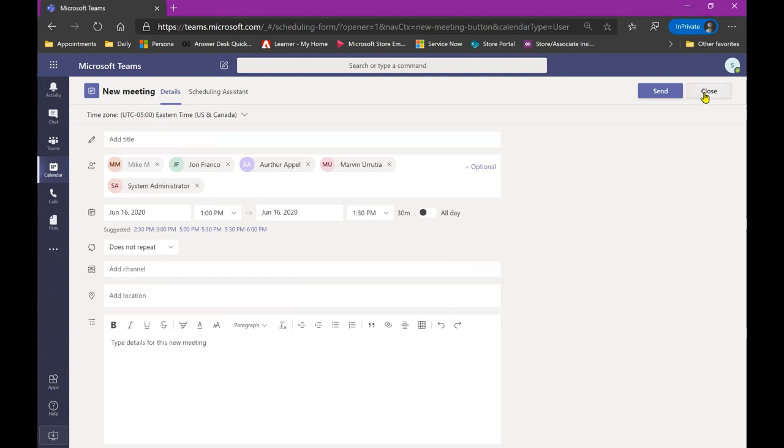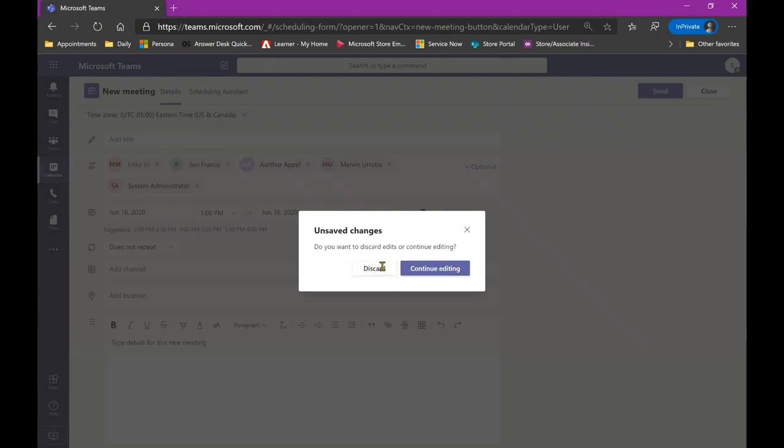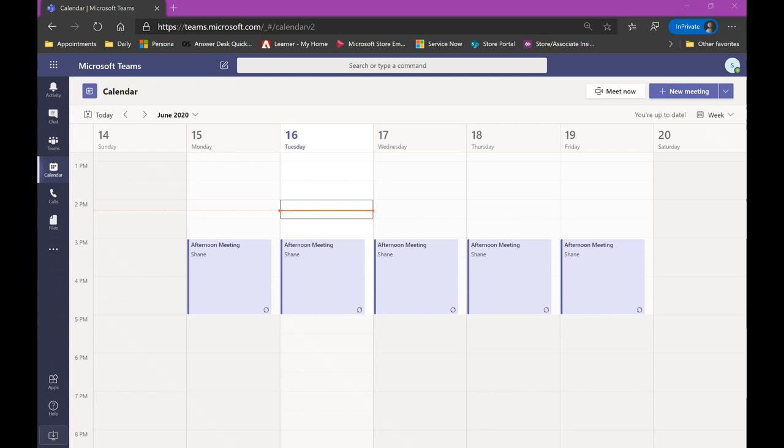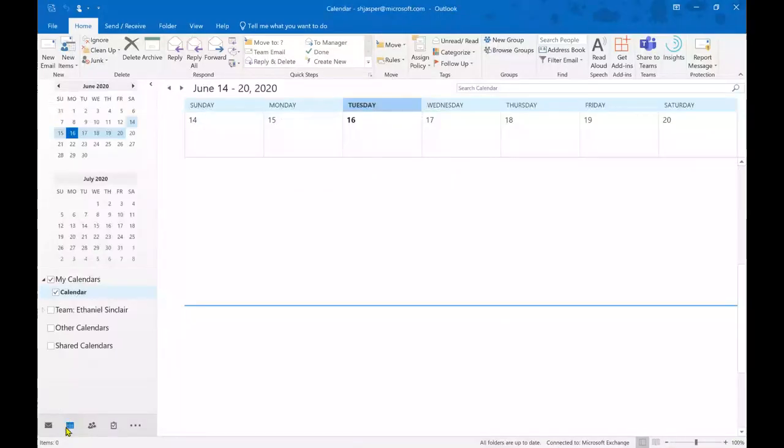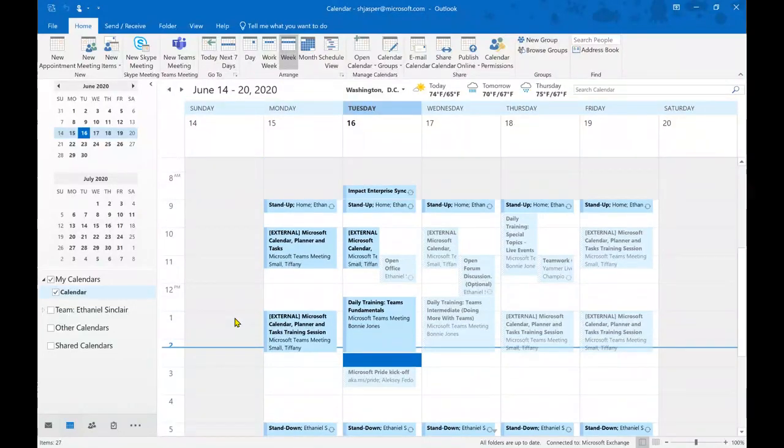I'm going to show you what it's like inside a meeting, but real quick, I do want to switch over to Outlook real quick so you can see what it looks like when I create a Teams meeting in Outlook. So give me 1 second to move my desktop over. So here you can see my Outlook calendar. This is the same as my Teams calendar. It's gonna look different than the one you were just looking at, because this is my actual Outlook calendar and not my demo Outlook calendar.